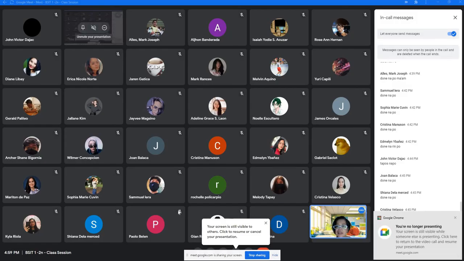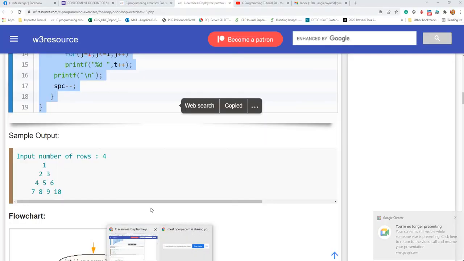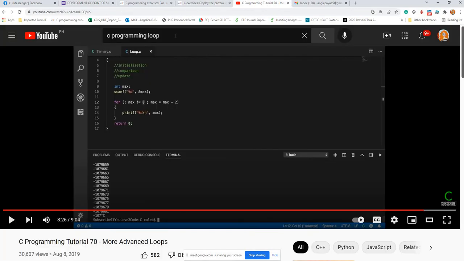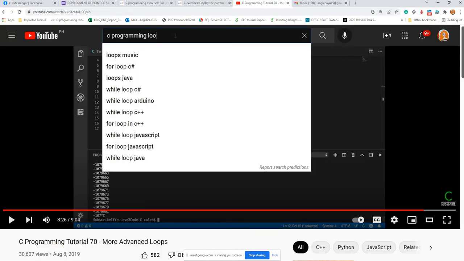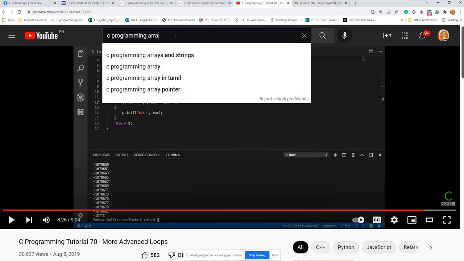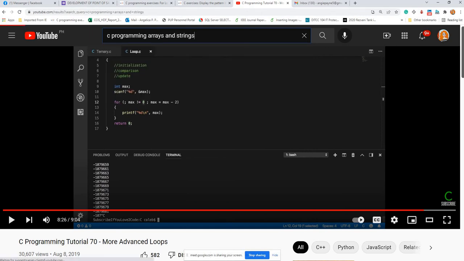Array. Okay. Check ko lang sandali. Ilalabas ko lang yung ating array. Array and strings. Okay.